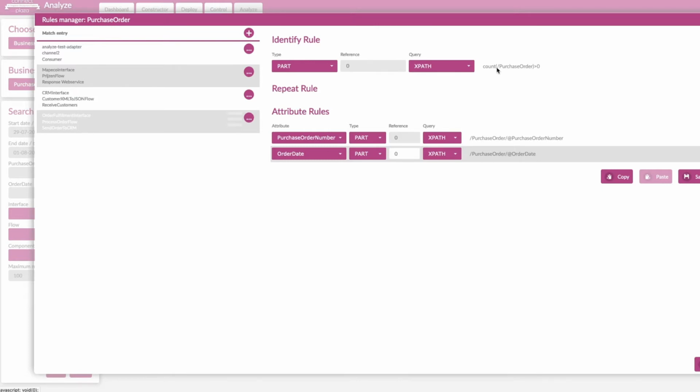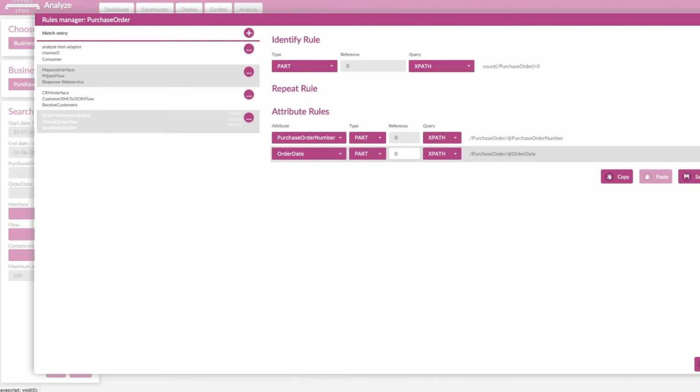Next are the attribute rules. These rules contain text expressions that recover data values from the contents of the message. Since the purchase order document that was processed by ConnectPlaza is in fact XML, the rules engine will use XPath to perform the expressions. For each recovered purchase order, both purchase order number and order date are mapped to the entity record. With this rule, it is possible to identify purchase orders that are processed by the purchase order flow in the order fulfillment interface. Additionally, we can perform searches on the purchase order number and order date.